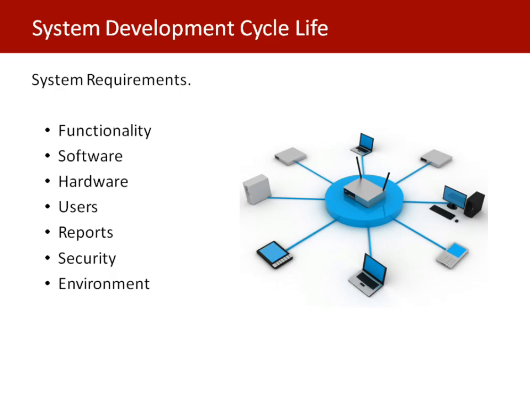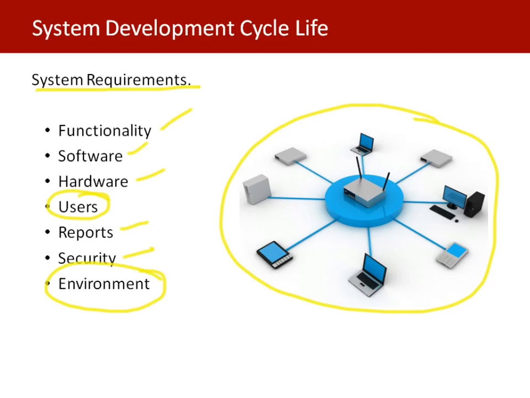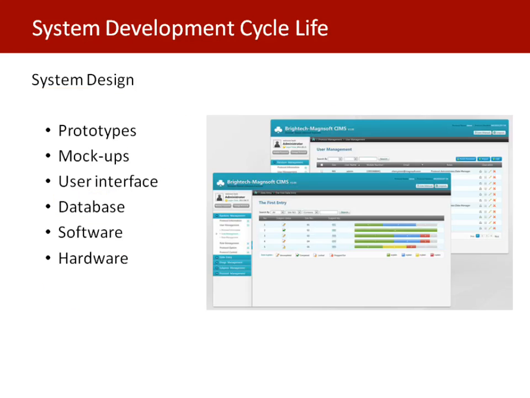Let's look at the first phase, requirements. They deal with the functionality of the system, the type of software and hardware, who are going to be the users, the type of reports, the security, and the environment in which the system is going to be used. So it's important that all those requirements are well captured and understood by the team and by the consultant or developer of the system.